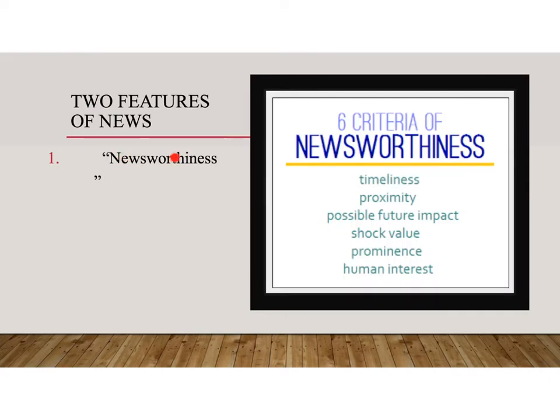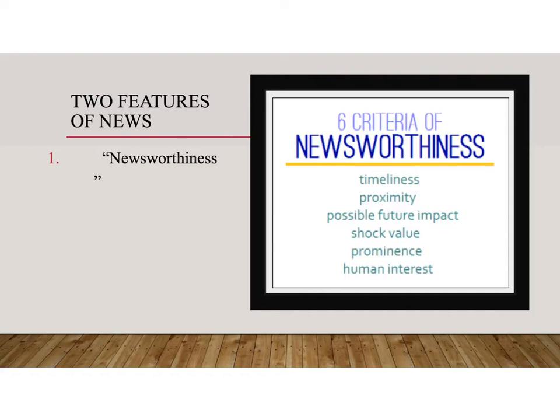The first issue is newsworthiness. The idea here is, because you only have 30 minutes or a page of writing or 600 words or an hour, it's not possible for a news outlet to report every single little thing that's going on in the world. So what news outlets have to do is decide what is considered newsworthy, okay? Newsworthiness is the idea that a particular article or a particular issue is worth listening to at this time.